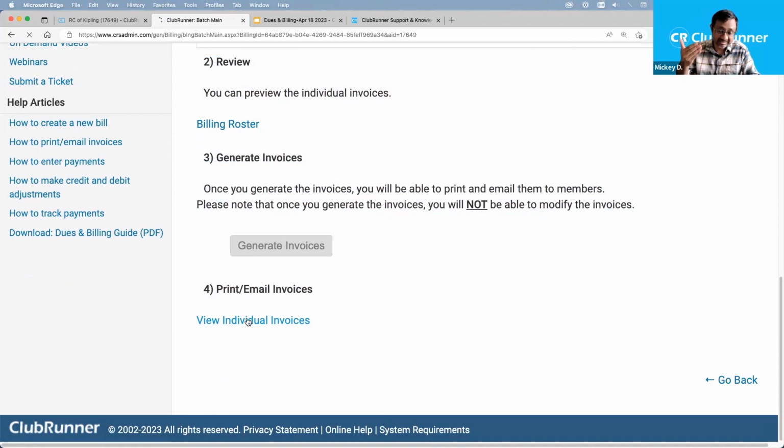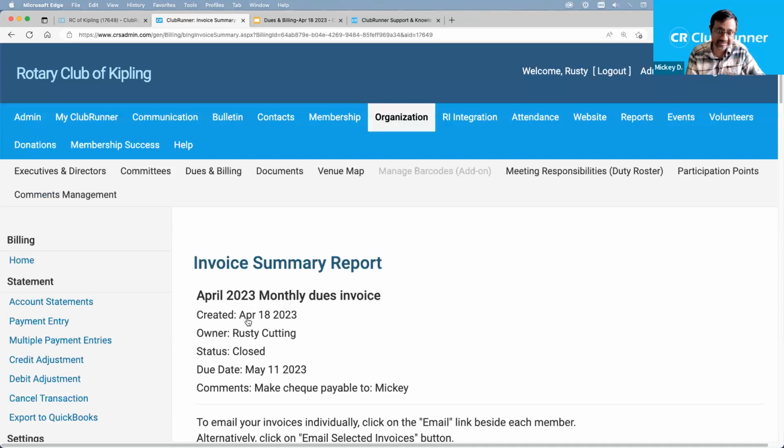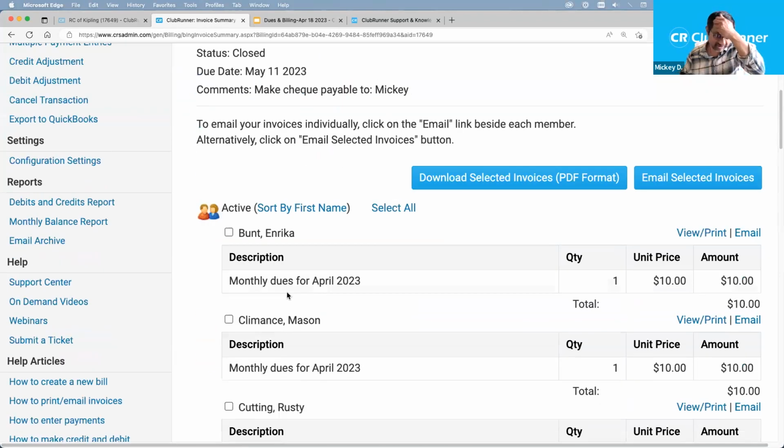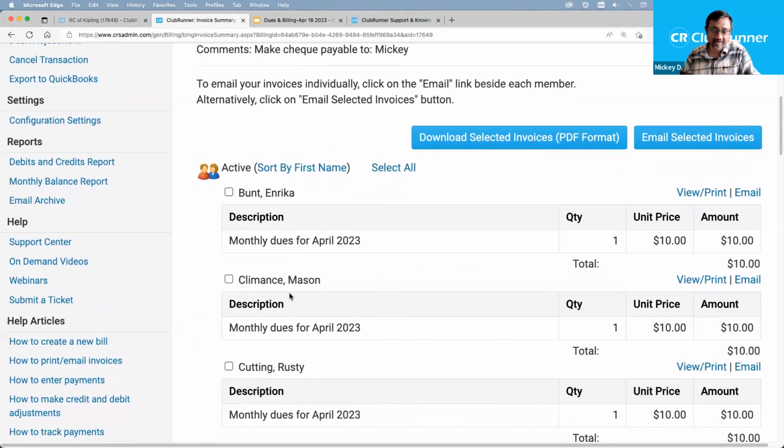The invoices are locked, meaning it's now ready to distribute to my club. How do you want to distribute to your club? Do some people want it emailed? Do some people want a printed page that you deliver to them at a meeting? Maybe it's a mix of both. You can do all that. This is a very similar looking screen to when you're reviewing, with the exception of these 2 buttons.